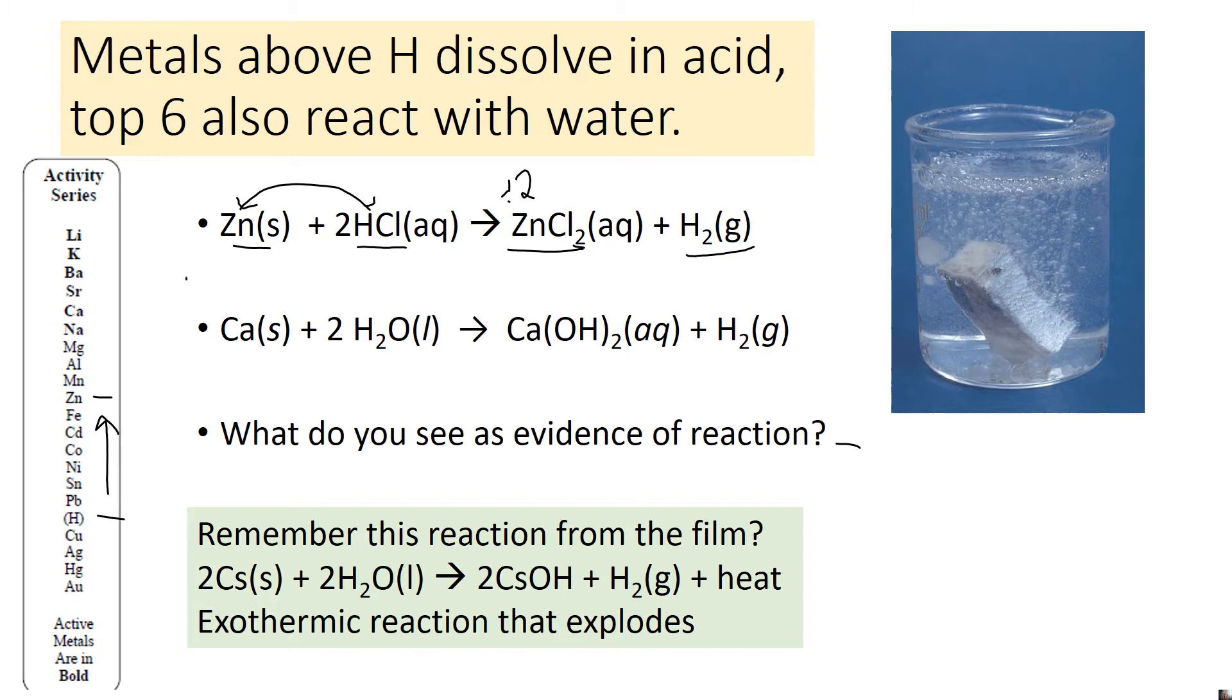Now the top six metals are bolded, and these six will treat water like an acid. They're strong enough or active enough that they'll pull the hydrogen out of water. Here's an example – calcium is one of these metals. This reaction is calcium in water. What happens is, if you think of water as HOH instead of H2O, one of these hydrogens is going to switch places with the calcium. It becomes calcium hydroxide. Calcium is plus two, hydroxide is minus one, and that's why you get the two. This hydrogen is elemental, which is hydrogen gas. Since you have two hydrogens, you need two waters to make it balance.